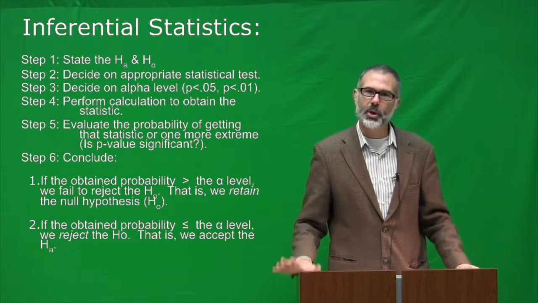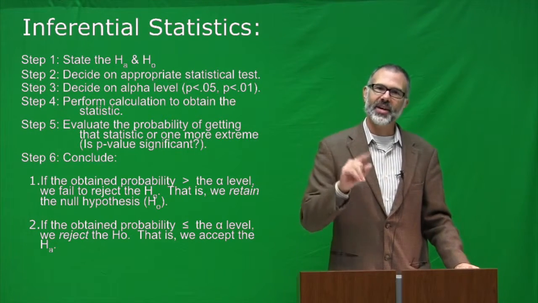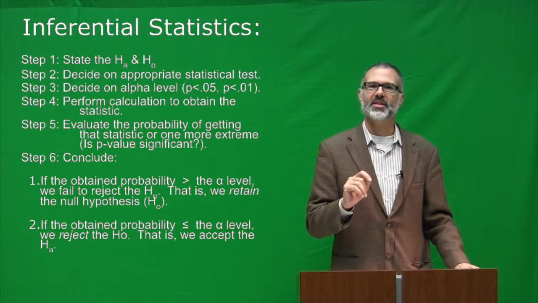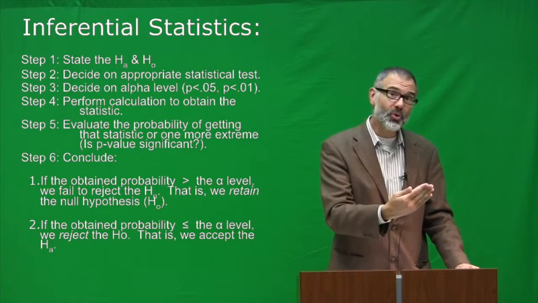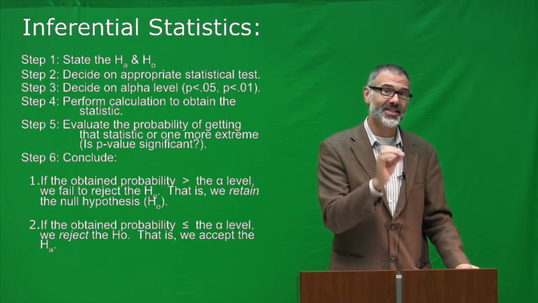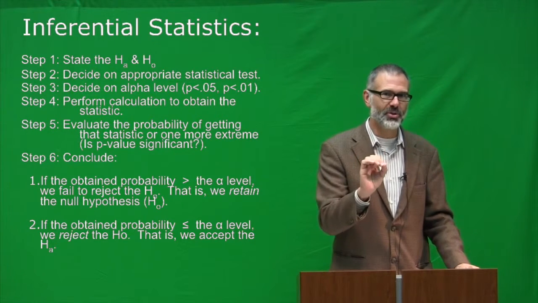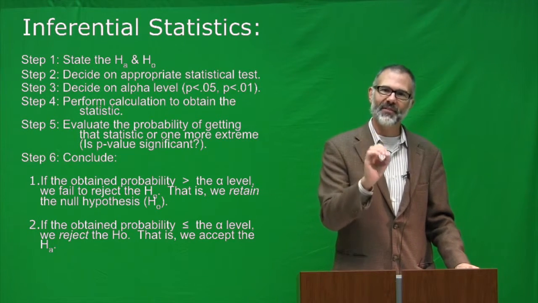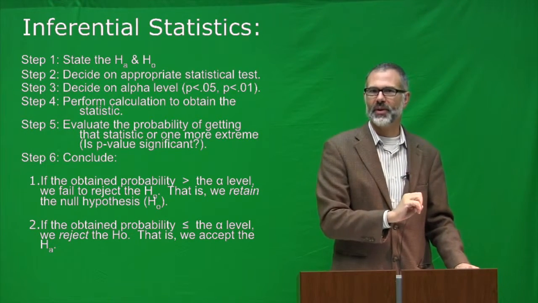If the value is below 0.05, we find evidence to reject the null hypothesis. Now, that doesn't prove the alternative hypothesis, and that's a key component. We can never prove the alternative hypothesis. We just have evidence supporting the alternative hypothesis. At this point, I imagine you're fairly confused, since this is confusing.